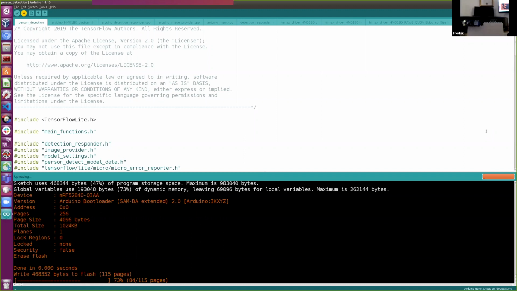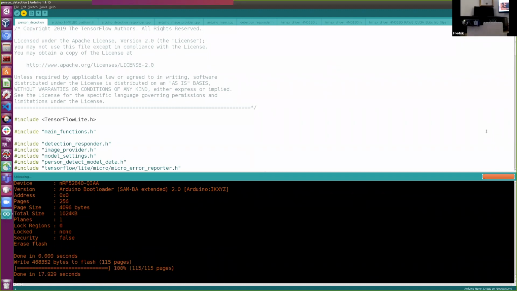Good. We're almost done flashing the Arduino with the firmware. Right, yeah. Or did you have another question, or should I? No, just go ahead. I think it's 100%. Cool. All right, so we're done with that. Now I'm going to show you the camera again. Can you see it well? Yeah.